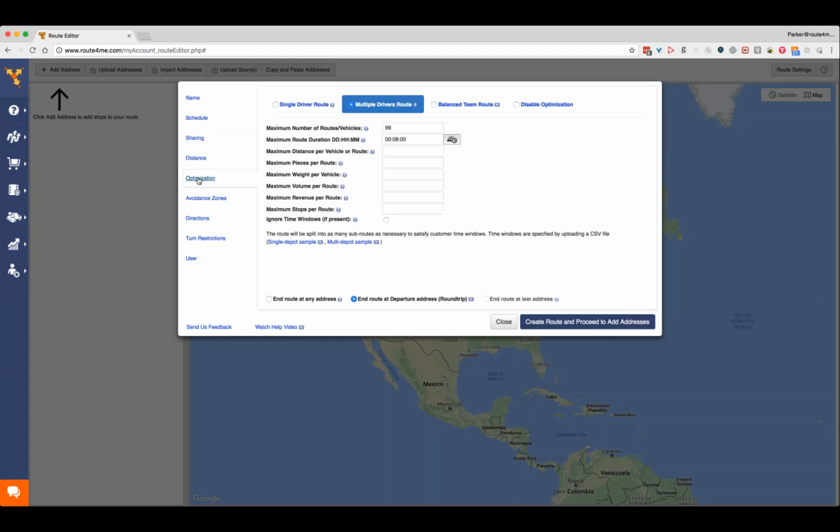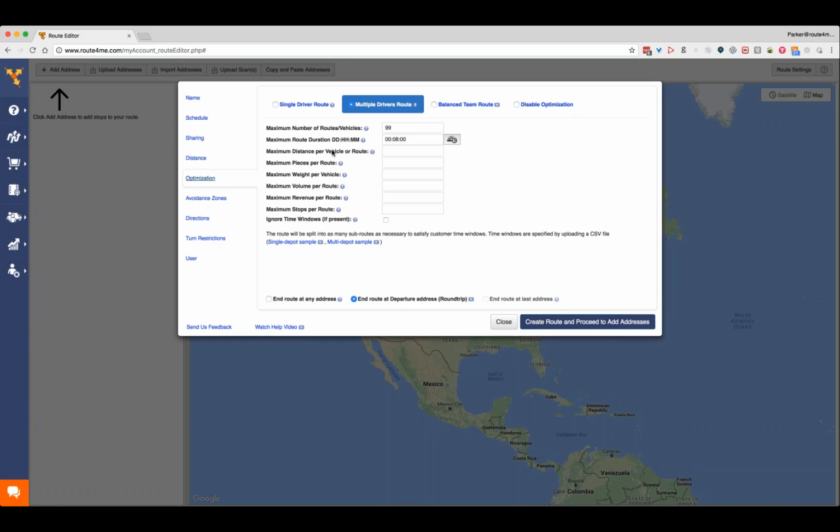Cool. Okay, so the optimization method, probably what you want to use is the multiple drivers route. Instead of us saying, hey, split this into 5 routes or create one single route at a time, we want to feed the data into the system to get a really accurate reflection of how many drivers we should have, not how many we actually have sitting there. Because the system's going to do the work for us.